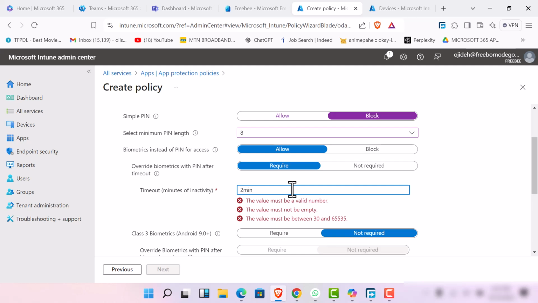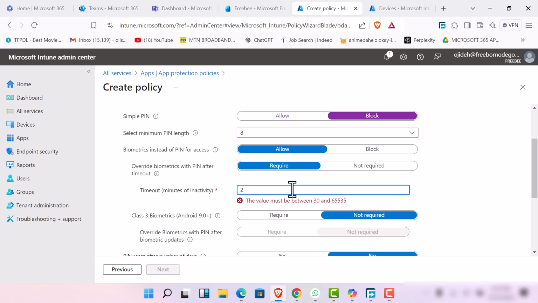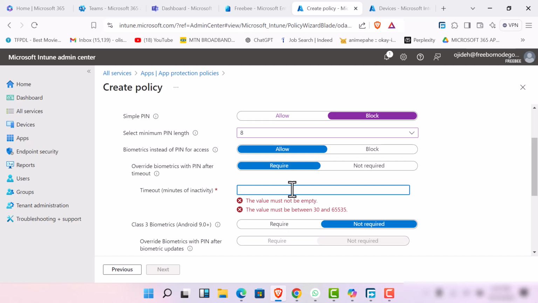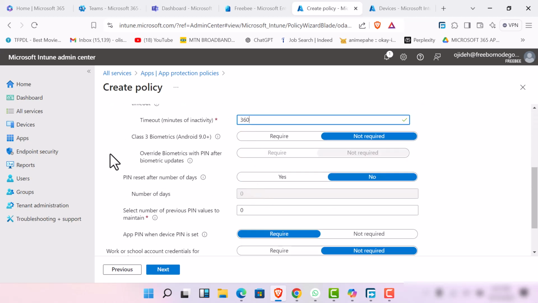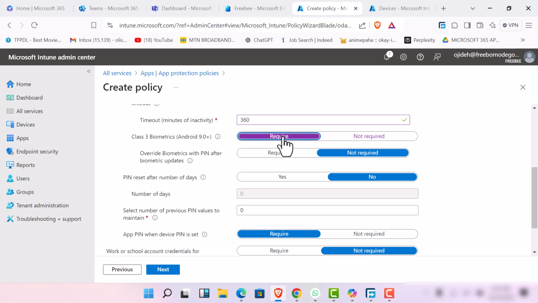Okay, seconds, 360 seconds. Class 3 biometrics is what can be required.